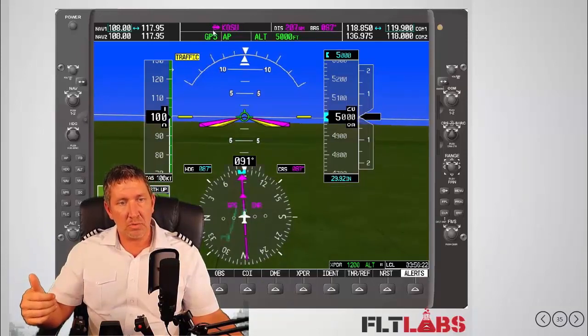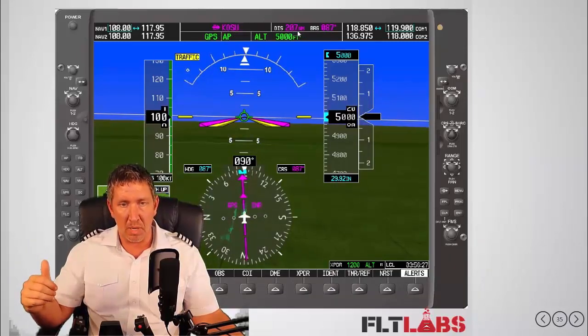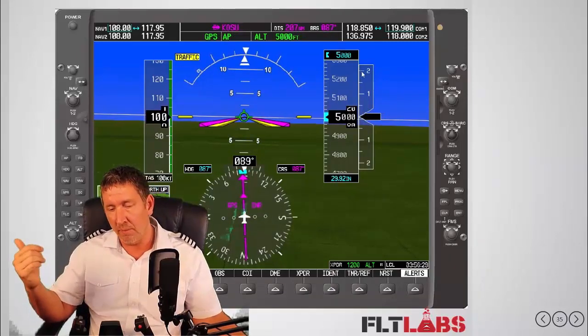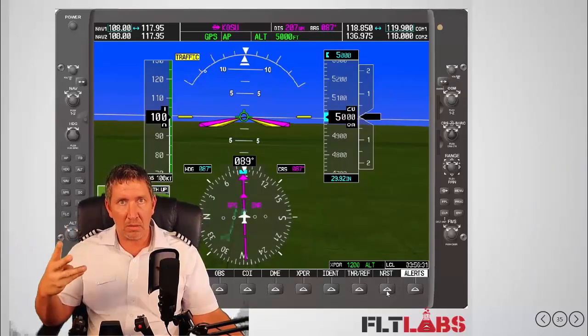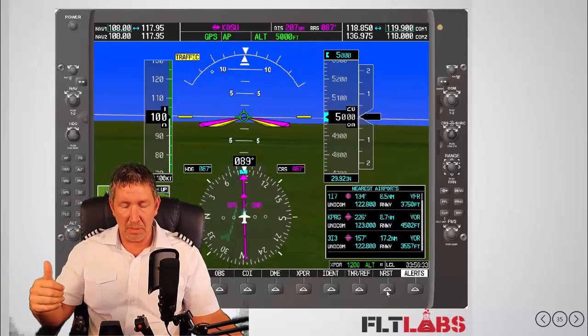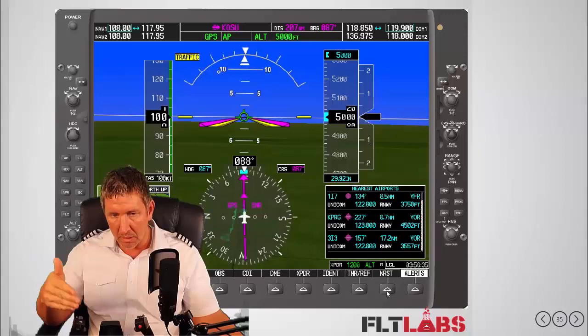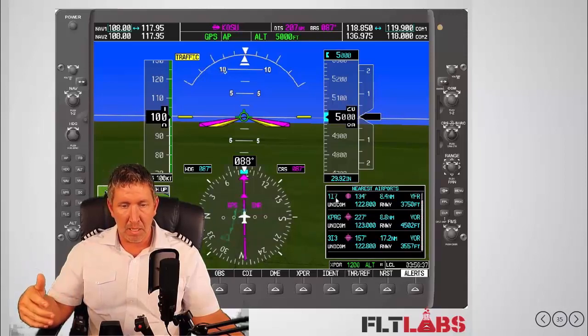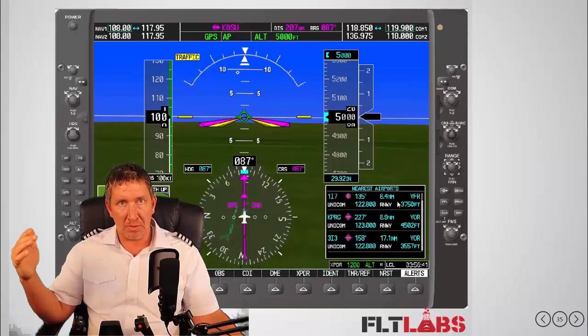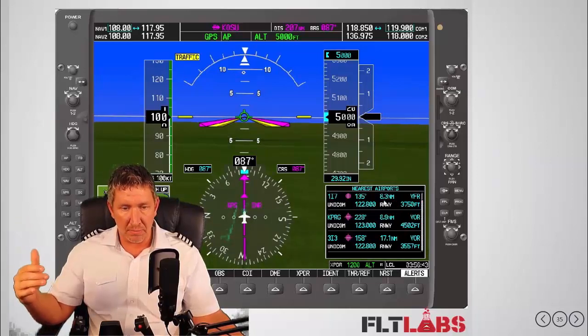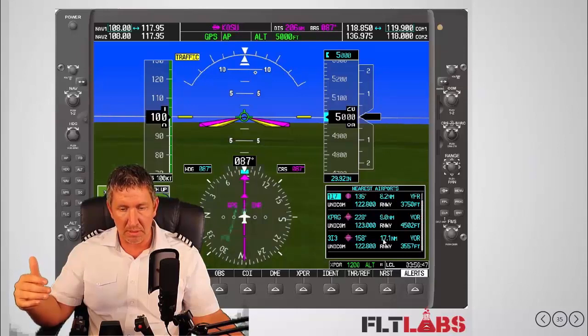And then now we see direct KOSU up at the top, a distance of 207 miles and a bearing of 087. Okay. And the third way we'll use direct feature will be with nearest. So there's a soft key down here. We press that, and a list of airports pops up, and these are nearest airports, so the closest ones by. So the closest one we have is 8 miles away, 9 miles away, 17 miles away.